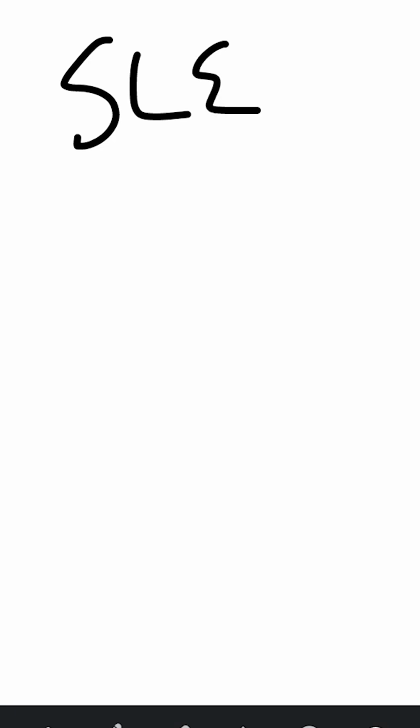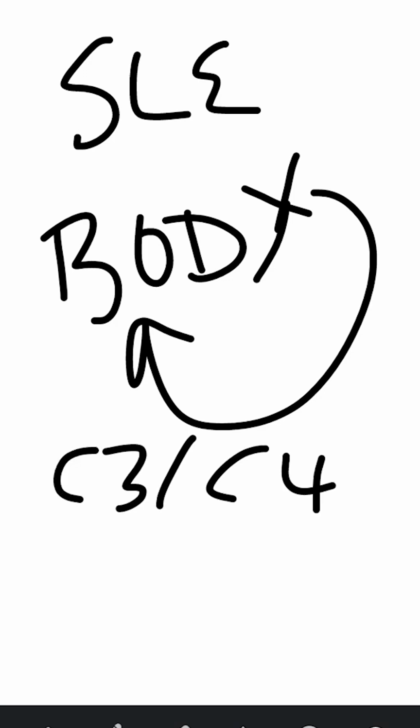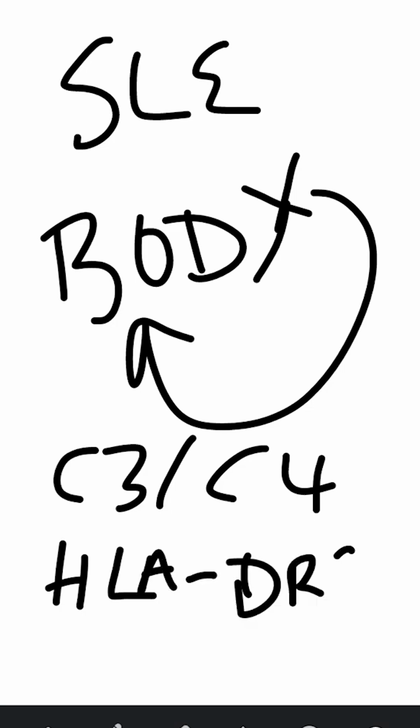I believe repetition is a teacher of all masters. So when we're dealing with SLE, systemic lupus erythematosus, we are just thinking of the body launching and mounting an attack onto itself. Things that can trigger it, we've said, are viral infections, certain drugs, UV radiation, certain hormones. All in all, these will be triggering points leading to massive apoptosis. In clearing this genetic material, complements such as C3 and C4 will be important, but patients with SLE have been shown to lack these complements. On top of that, they are lacking an ID part known as HLA Dr. 2 and Dr. 3. So all in all, antibodies are going to be launched and will attack the body.